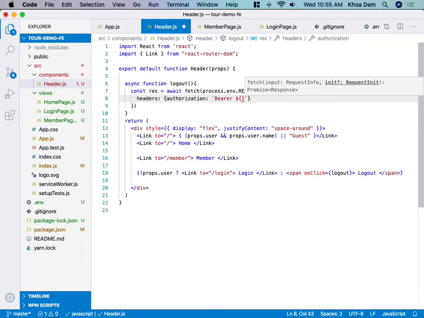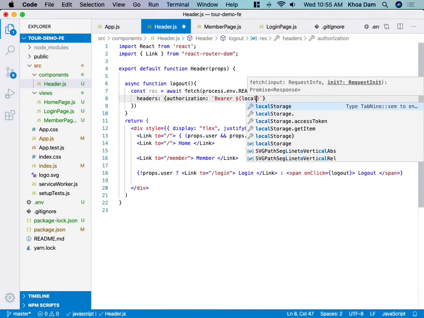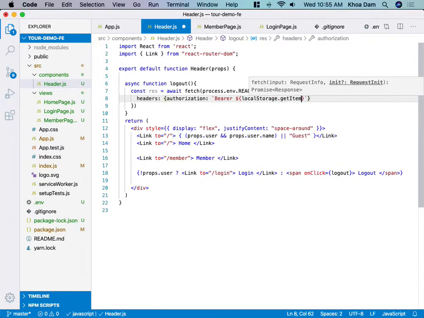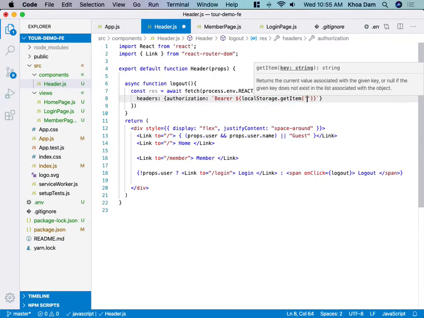Oh, so now we don't know where to get the token, right? We haven't passed the token to this component. But as I said, you have a couple of ways to pass props. You can call directly from the local storage. It's already here in your local storage, so you don't have to pass the token around. If a user somehow knows the logout URL, can they just copy and paste it on the URL? Yes. And then they get stuck at the back end.